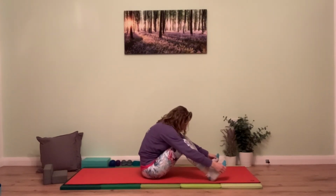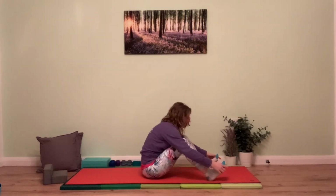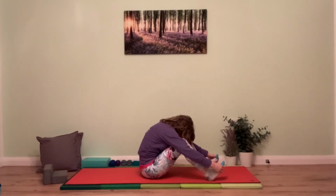And as you're holding onto the feet, you're pulling backwards to create that space across the mid-back. The knees can press out against the elbows so that it tries to almost pull the shoulder blades wider apart. And just relaxing the head.